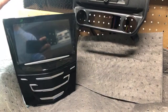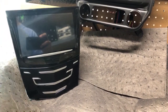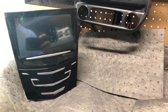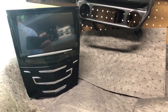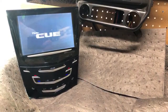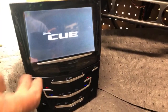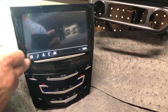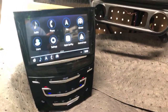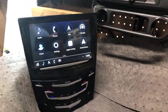I've got a screen set up here out of a 2013 Cadillac ATS, and you'll see as it fires up we're going to have the new animation on the Q3 as far as the new Q3 goes. Then we've got the new interface look right here on the screen — they did separate the CarPlay and Android Auto.